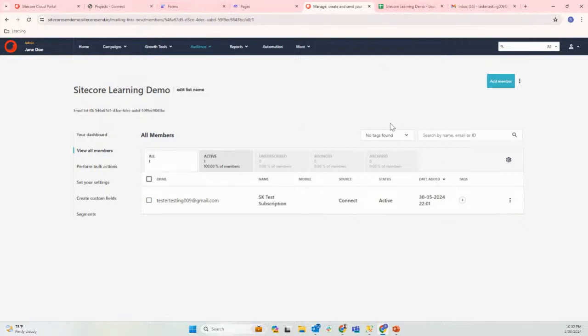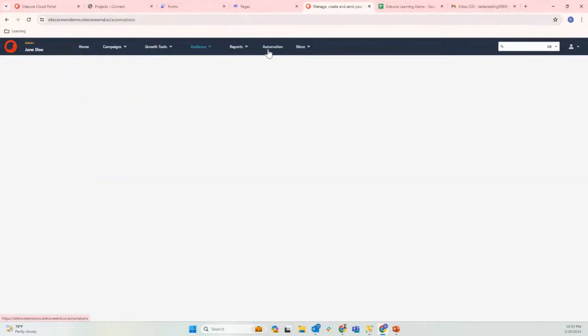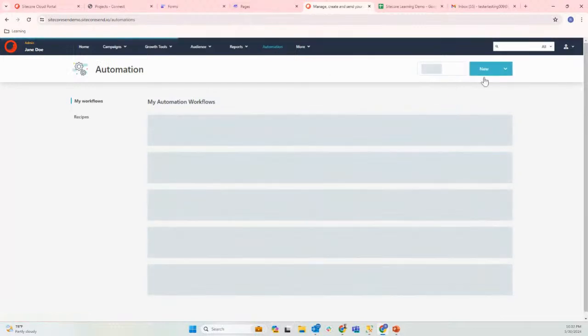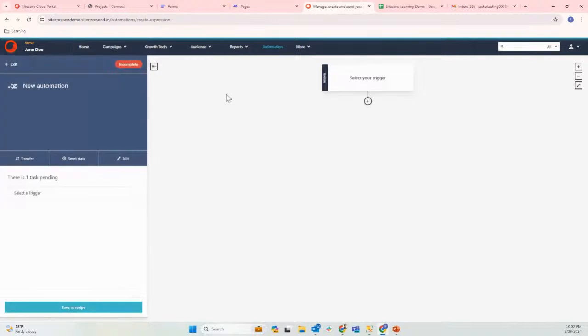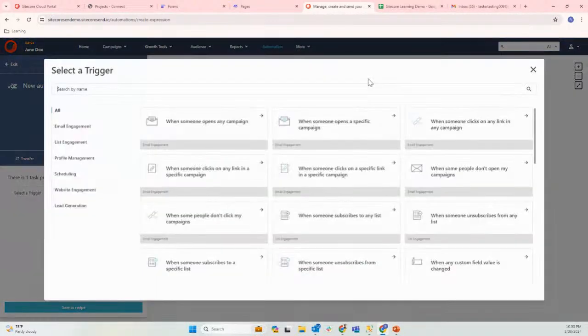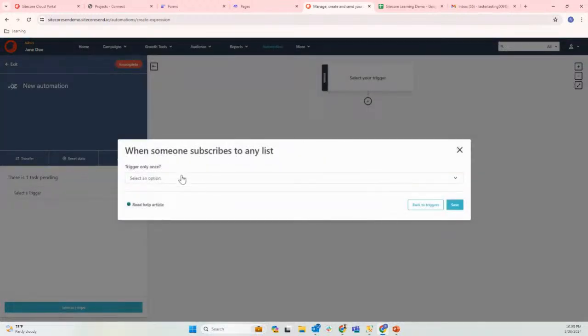Now, before triggering an automation, I'll go to the automation and create a new one. You can create from a recipe or create a custom automation. Now select your trigger. This trigger would be when someone subscribes to any list.